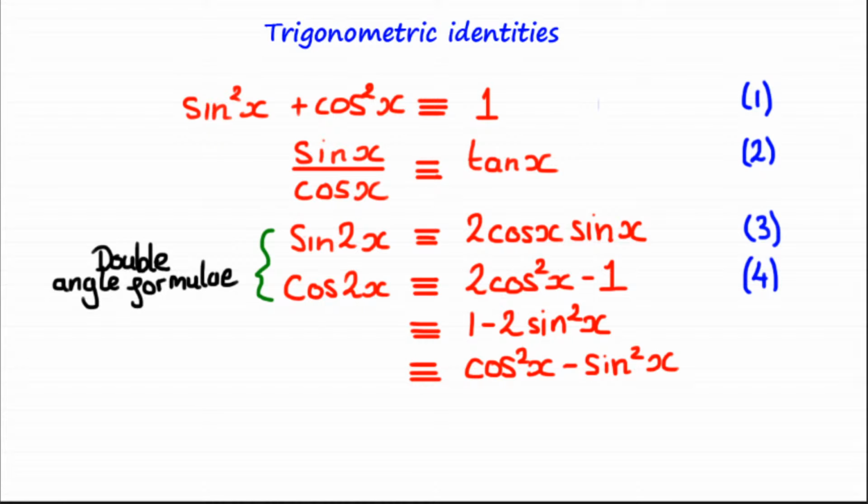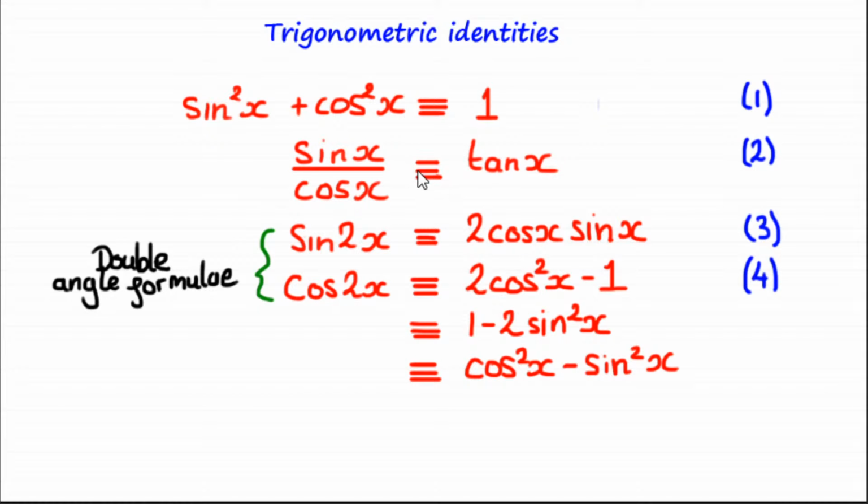Okay, so today we're going to be using trigonometric identities that most of us would have seen at AS level. Sine squared x plus cos squared x is equivalent to 1 is one of the identities that is derived from a Pythagorean identity, which you actually get from the unit circle. So it's one of the famous ones, if you like. This one also can be derived using SOHCAHTOA. Tan x is equivalent to sine of x over cos of x.